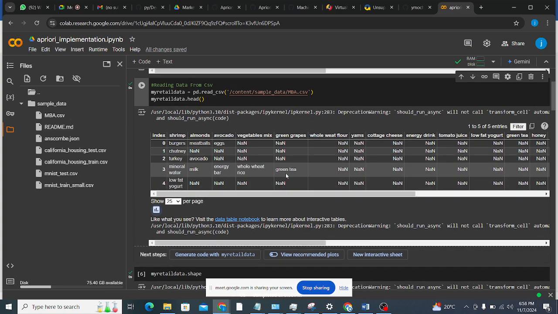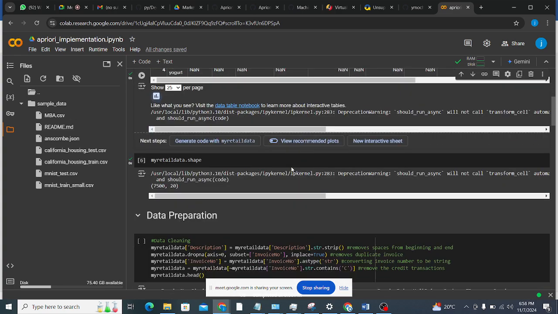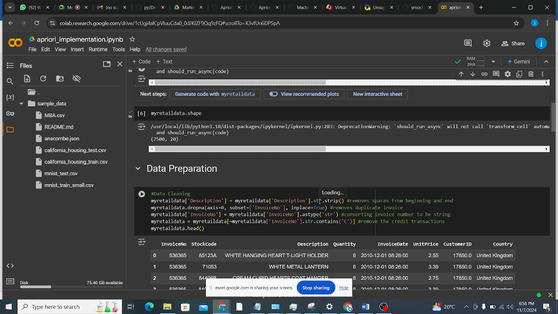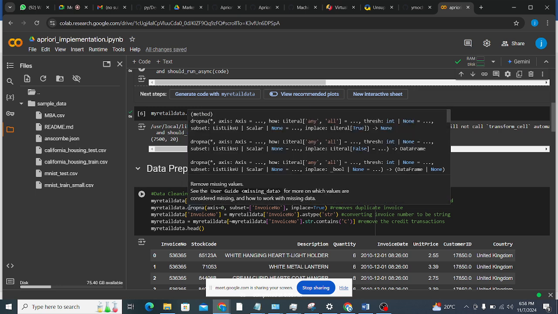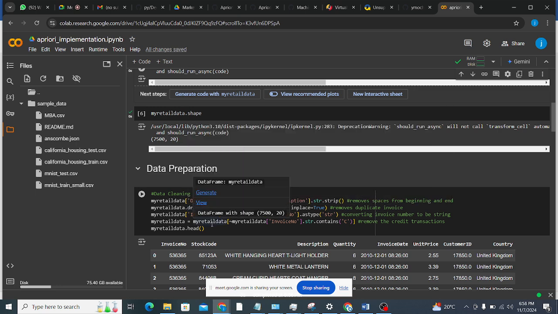We have a column for description, and we just want to make sure that we don't have white spaces either at the beginning or at the end. How we do that is we have a function in Python called strip.